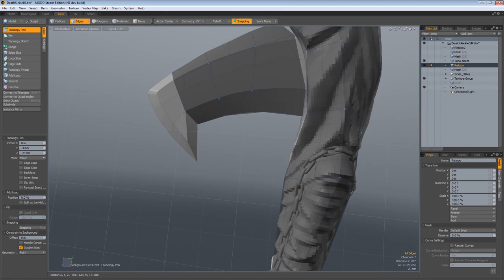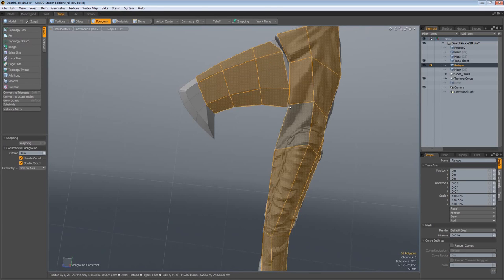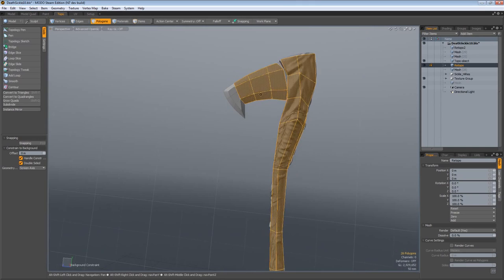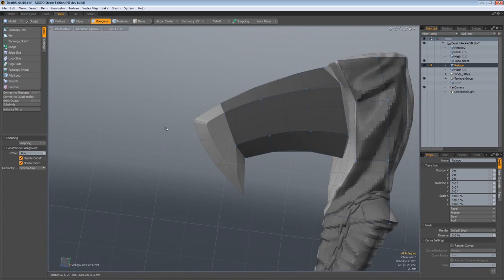Now, when you want to check and see how much geometry you currently have, I'll just go ahead and select these, a poly there and a poly there. Press the right bracket, and that will select all connected polys, since I only have those two groups. And right now, I only have 26 polygons that I'm using. But those are quads when it's in this view right here. When you select polys and it shows you how many are selected, those are quads. And quads are made up of two tris. So that means that according to the number of polys that are being asked for in Dota 2, I really have 52 polygons. So that's how you keep track of how much geometry you currently have while you're building out your low resolution model.